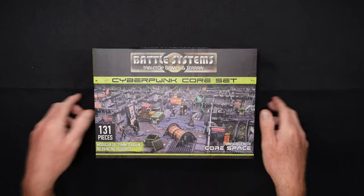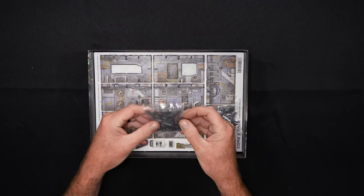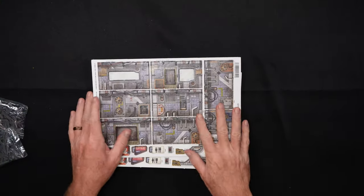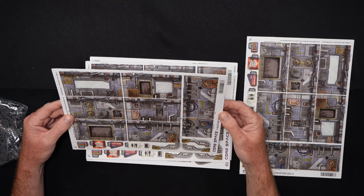This is all in preparation for the Five Parsecs from Home tabletop mini campaign. I wanted to do a sort of unboxing — not really an unboxing, but you get the idea. I'm not going to try and sell you on the box. Now, I don't know if I'm going to make sense of this. These are the clips I'm going to open, and there's a bunch of stuff. Everything's labeled — wall strut, wall — which is helpful because I'm spatially challenged and have to figure out what goes where.